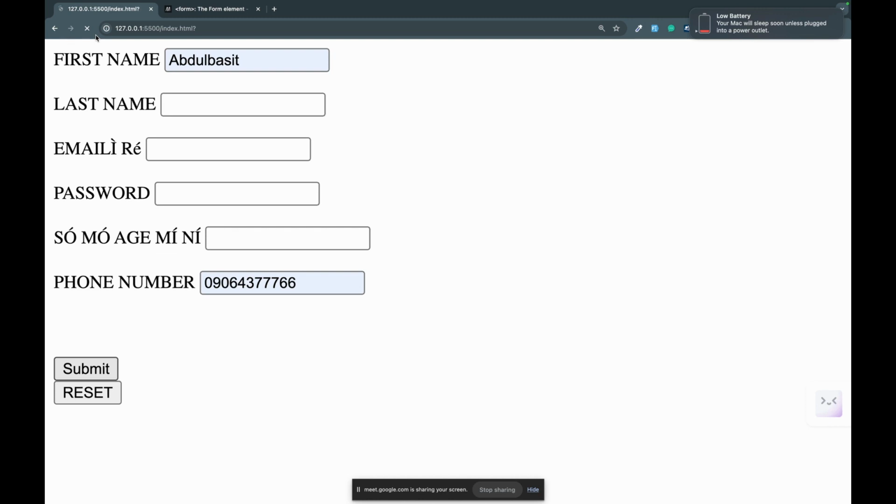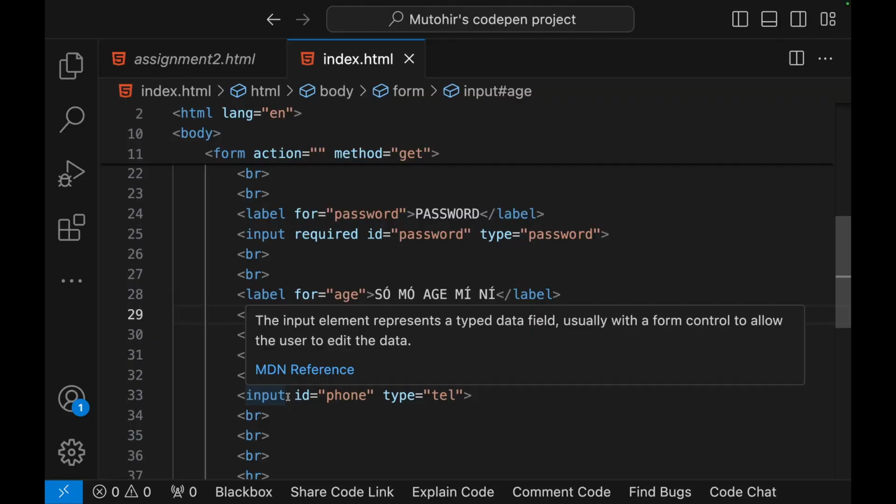All right, so we can put required here, and we can also put required here for email. For password too, of course, since it's registration, because I'm about to login later. For age too, we put required. I have my age here, so let's put required. For phone number too, because later if you do not put a phone number, it will be a problem.